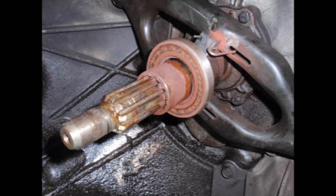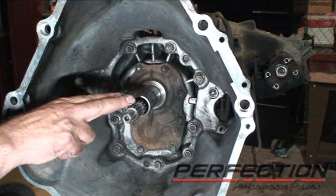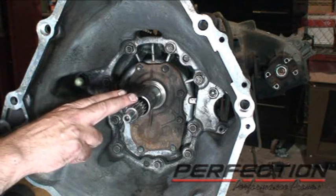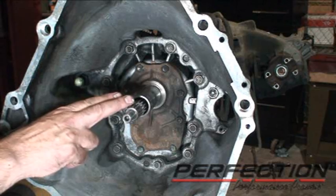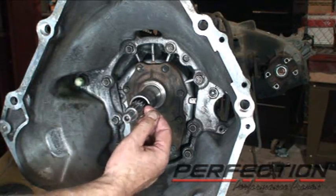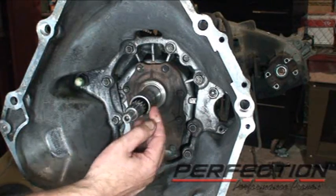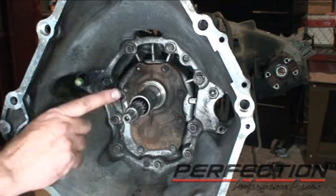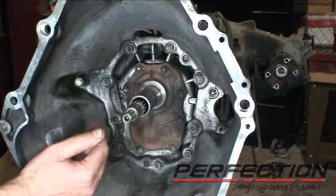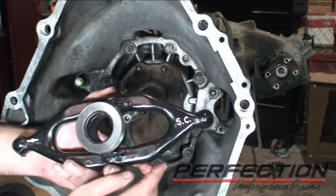Now I cleaned up the front housing on the transmission, also very carefully cleaned the guide tube, the splines. You really want to clean the splines up real good. De-gunk them, get rid of all that crud, wire brush them. I'll even take a piece of Scotch-Brite and fold it with a screwdriver blade and rub it on each individual tooth and also where the pilot bearing rides. Very clean.